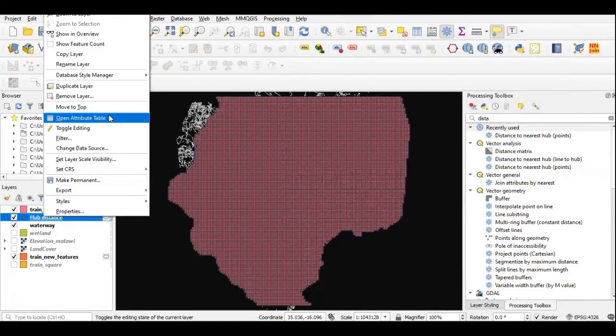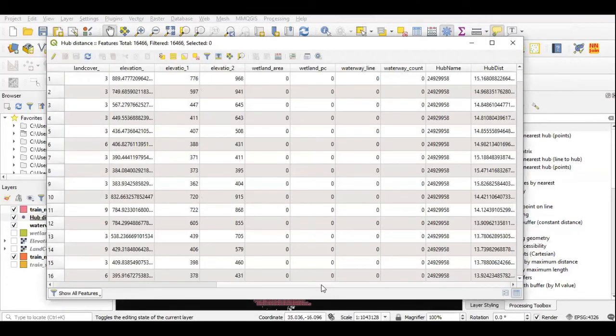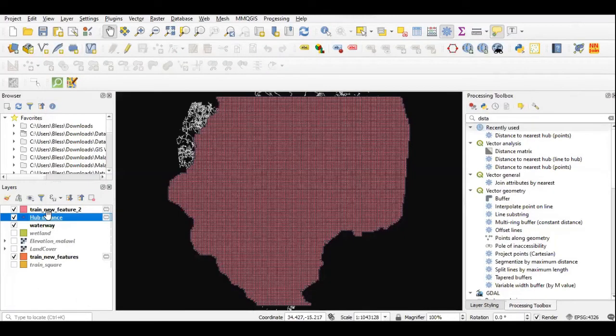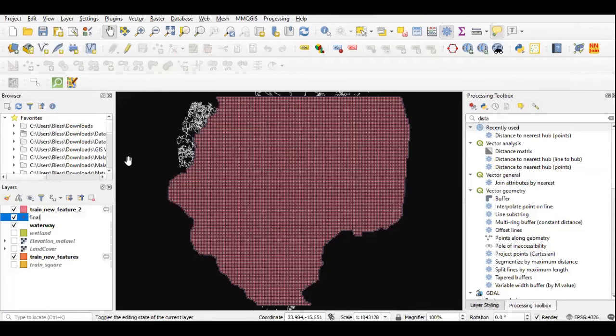So let's look at the table features from this output. We can see, in addition to our previously created features, we have 2 new features. The hub name, that's the ID of each unique waterline. Then we also have the distance, that's for each polygon, the distance to the nearest waterline, called hub distance here. We can now rename this layer, let's call it final features, since this is going to be the last feature we'll be doing for this section.